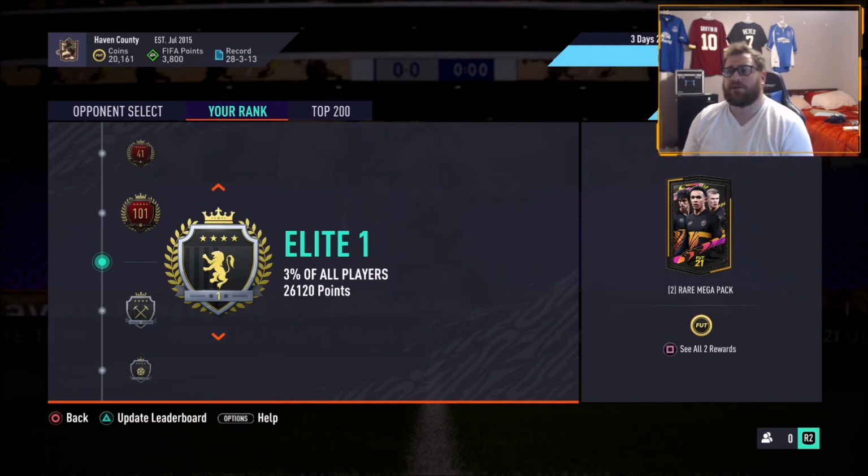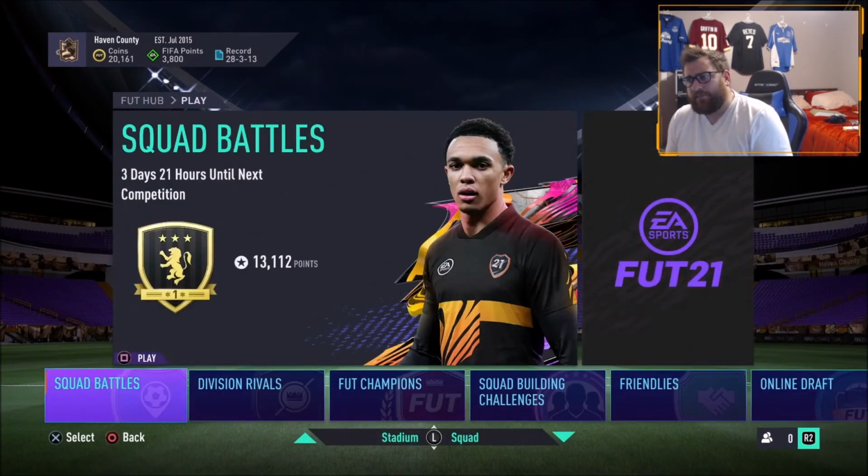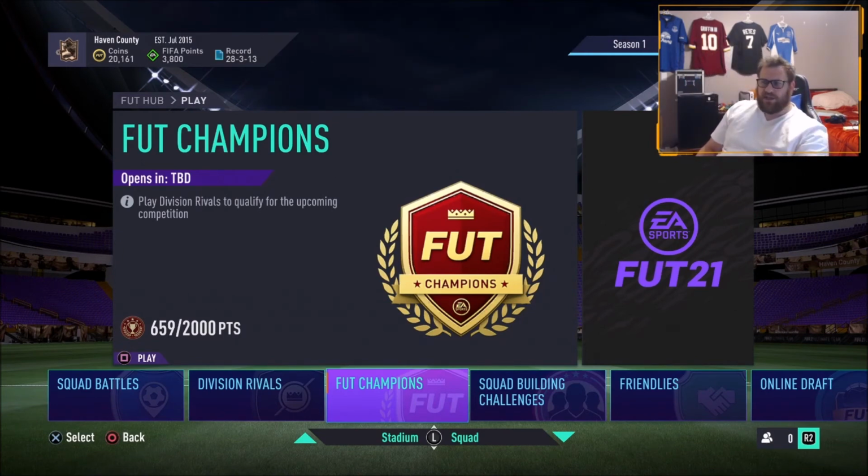The Weekend League rewards are quite good. If you finish in elite, you actually get like team of the week packs, and they can be very valuable. So Weekend League is a highly competitive mode that has really, really good rewards. So Division Rivals is how you qualify for the Weekend League, and then the Weekend League is the kind of reward at the weekend to try and test your skills. So that is basically all I have to say about online modes in FIFA Ultimate Team.